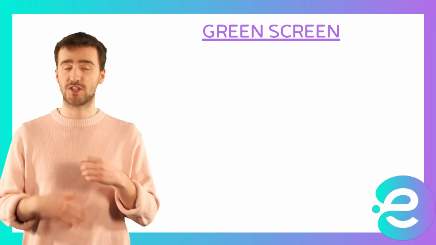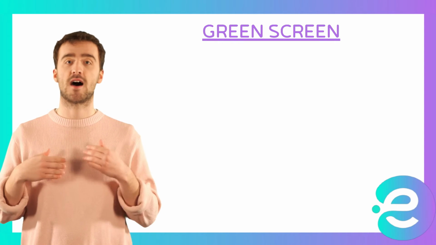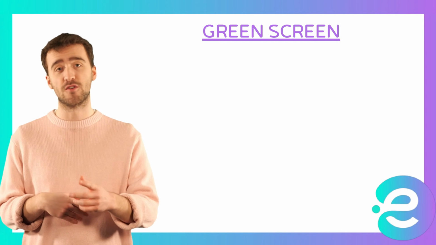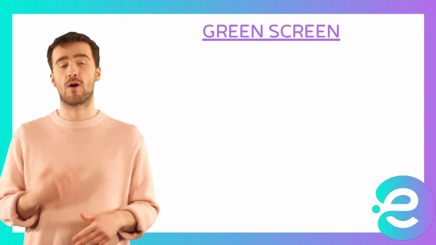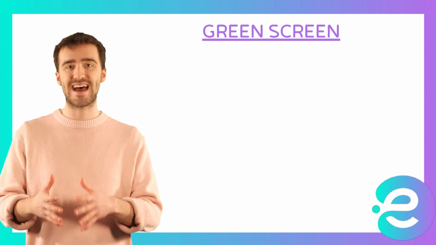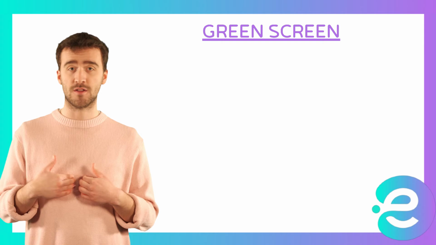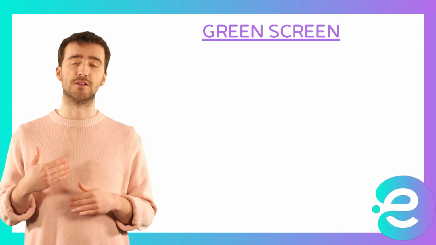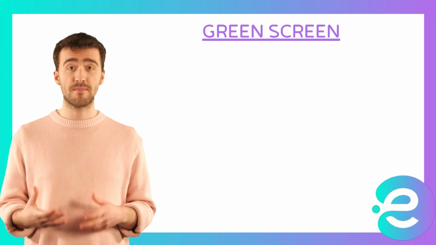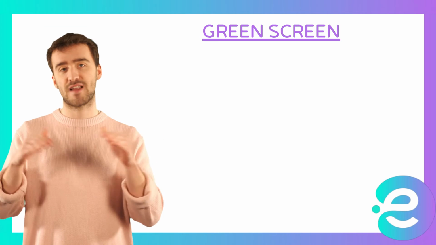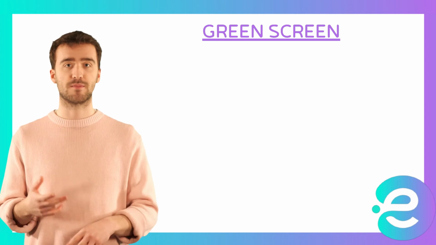So green screens. I just want to mention briefly one of the things that I look out for when I'm filming in a studio environment with a green screen, because like I said before, it can get complicated and there are quite a few things that you need to look out for. So we will talk about it in another video, but for now, the main thing that I look out for when I'm filming with a green screen is how the green screen looks behind the subject. And what I mean by this is, how many creases are there in the green screen? Is it creating a flat block of color? That's really where your problems come from.